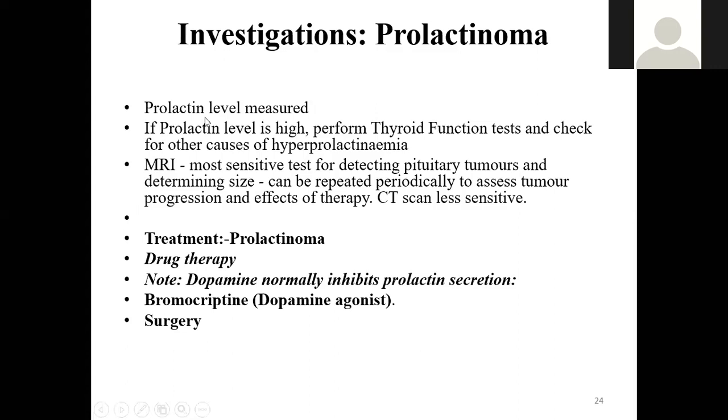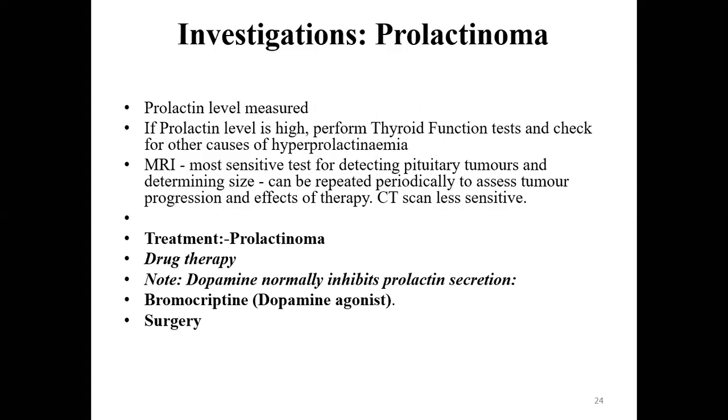Then what you do is, when you see that it's not from the thyroid, but it's actually maybe a tumor somewhere, then you do the MRI to find the pituitary. Because you see, the difference between MRI and CT scan: MRI is very good in identifying soft tissues. CT scan is for bones and other hard tissues.